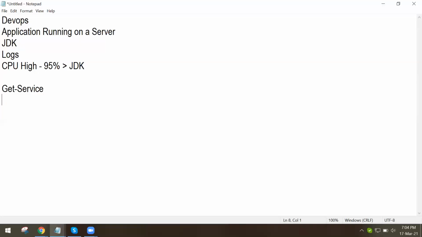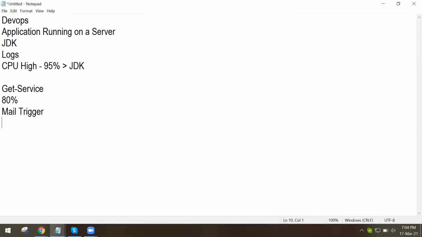Once found, it will send us a mail saying this service is utilizing more than 80% of CPU. After that I will get the mail.